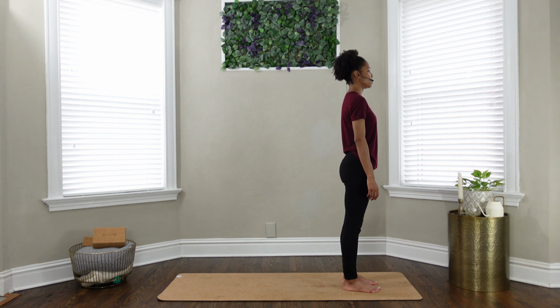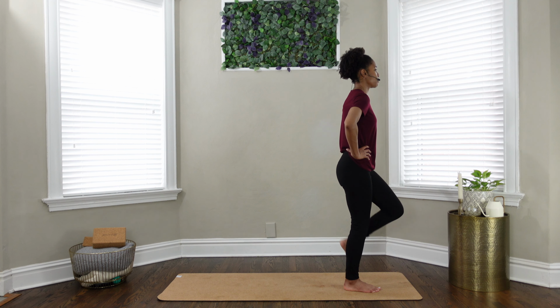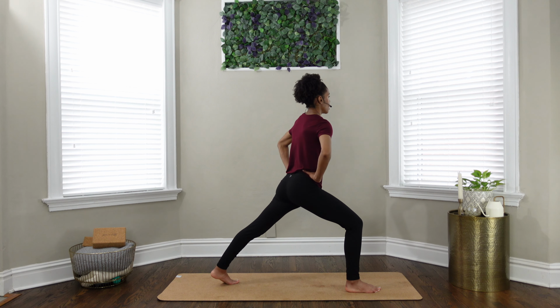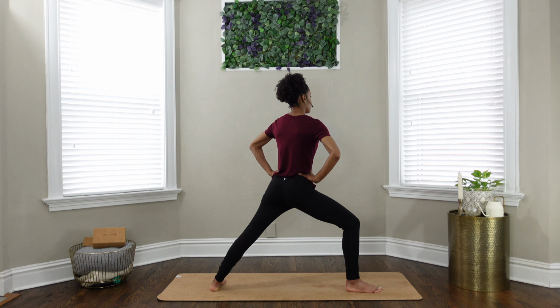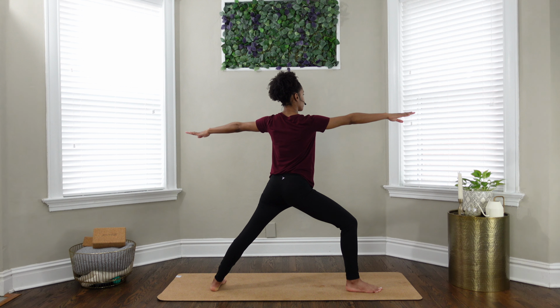When you're ready, shift your weight to the right, place your hands onto your hips, step your left foot back. Turn your left toes so that they are parallel with the short edges of your mat. When you're ready, bring your arms up and out to shoulder height.